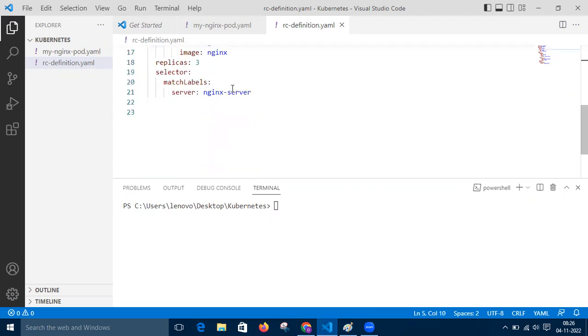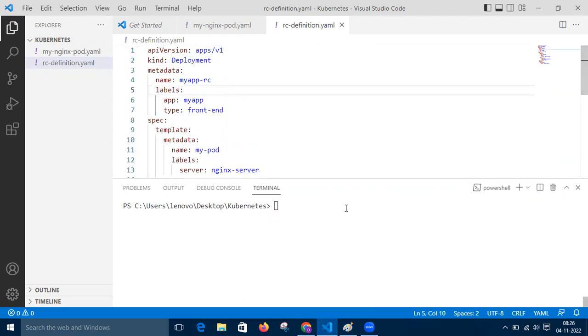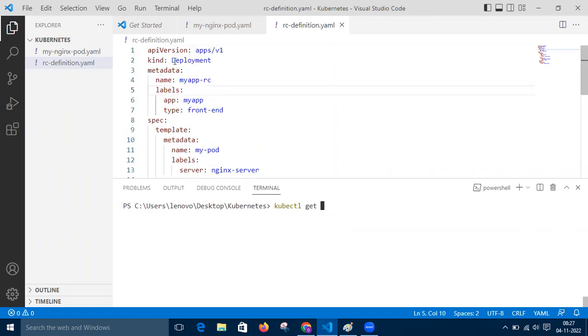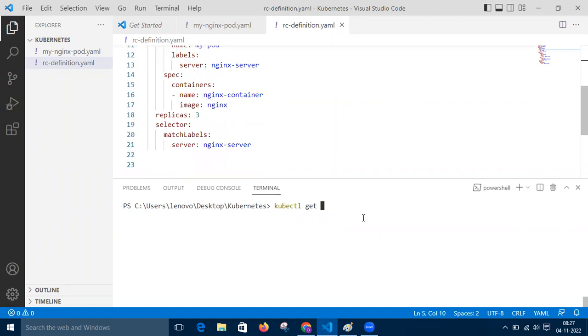Rolling update, I will explain to you. This kind parameter is mentioning what kind of Kubernetes objects will get created. As a part of this kind, ultimately pods will be created as a part of the deployment. We have other kinds also, like service and other things. We will be learning them as well.